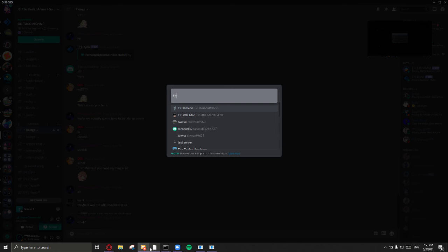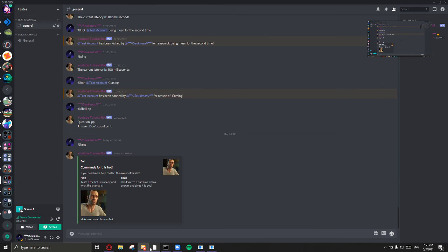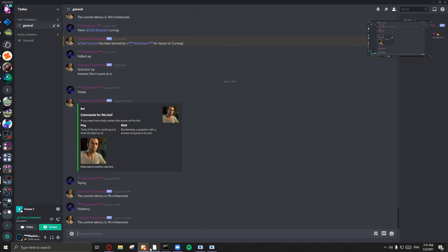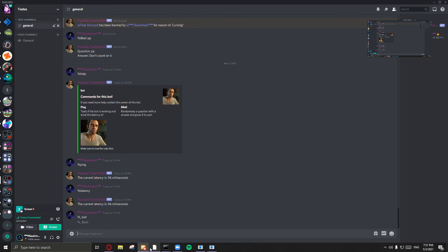So if we go to the server, which I'm pretty sure is testes, and type help, as you can see, there is ping and there's 8-ball. So if we do ping, works. If we do latency, works. If we do underscore 8-ball, oops, underscore 8-ball.